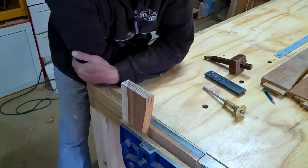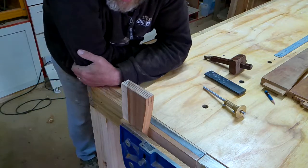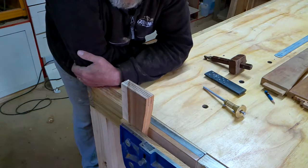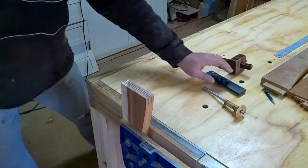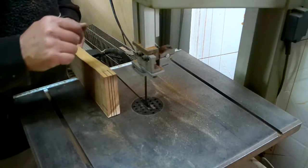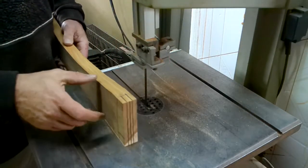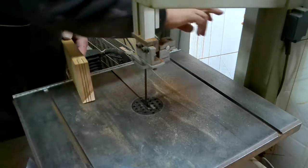So I'm very lazy when it comes to making mortise and tenons. And there's a few ways of doing it. And I'm going to show you my quick way of doing these type of tenons. So I cut the worst of the tenon with a bandsaw. And it's not the right way to do it, but it's my way of doing it.